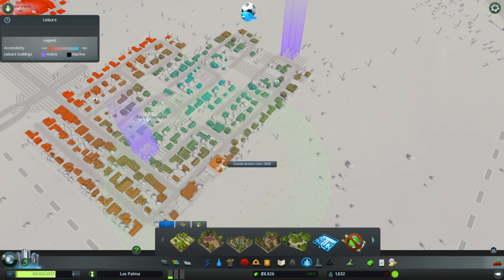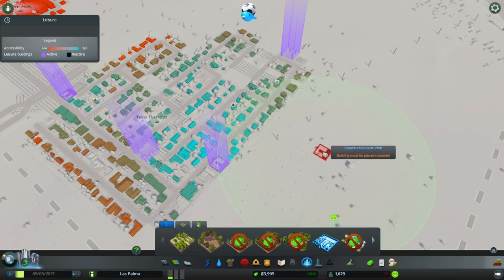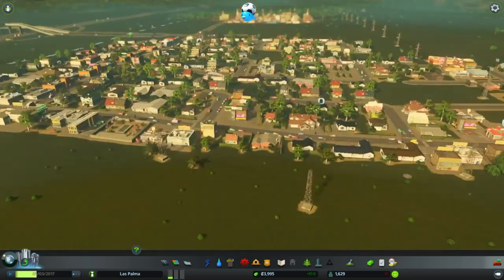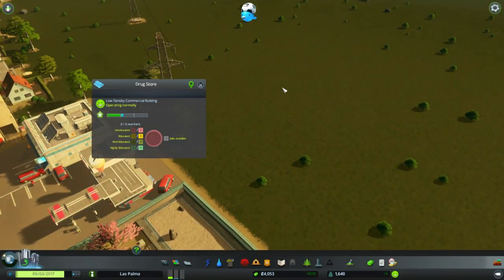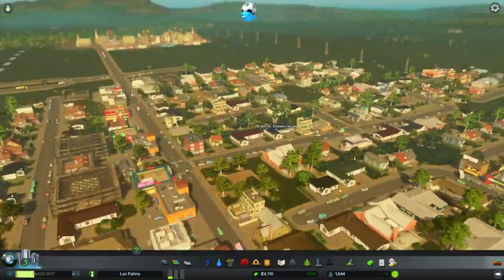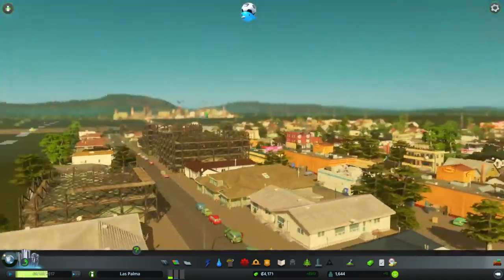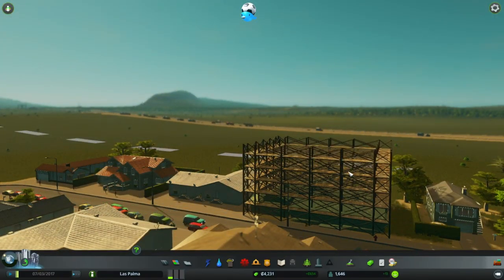Oh, no. Derp. The other thing about this game is if you specifically build the building, it can't be deconstructed. Ooh, yay, everybody's upgrading. Great. No, I said escape, you idiot. Okay. Great, we have a drugstore. We have a whole bunch of houses leveling up. As you can see, they're expanding and hopefully becoming nicer. So that's always great.